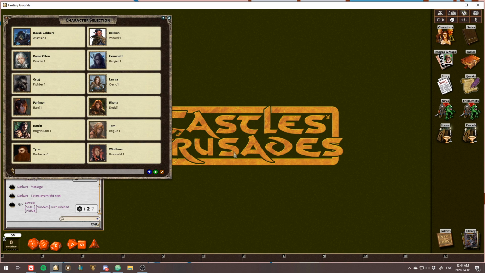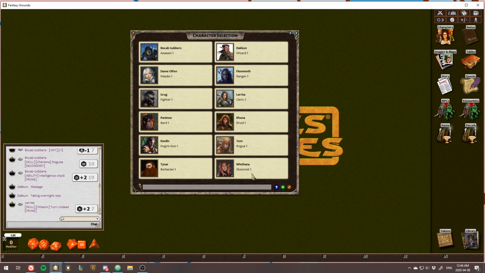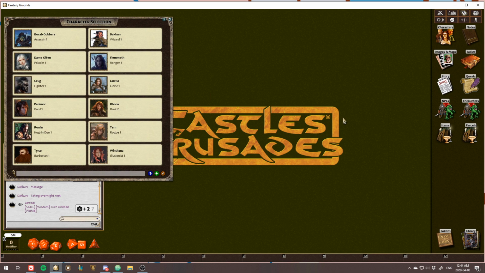And that kind of covers all of our 12 characters that are going to be available for our Castles and Crusades campaign for the Mega Dungeon Barrowmaze Complete. I hope this was helpful. I understand that this was about an hour long. We're running at around 52 minutes right now.